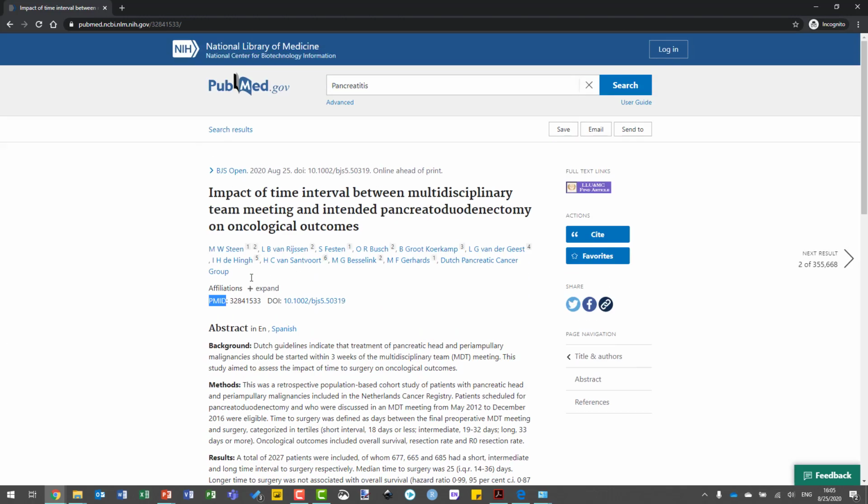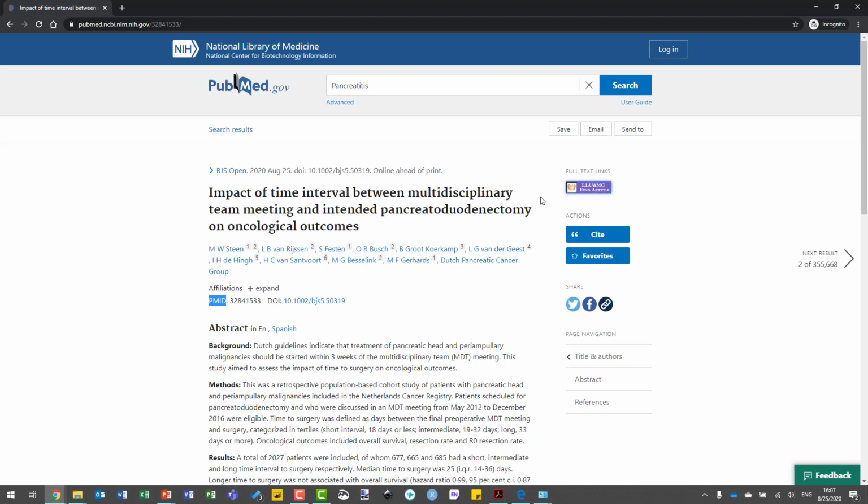And then if you wanted to actually get this article, if there is a PDF available, you will see an indication here that you can click on. In this case, this one is not available, so you would have to get it through the LLU library. So you would have to click on this icon and then follow instructions. So it will either get you the article through the library, or if it's not available, you would have to request an interlibrary loan.